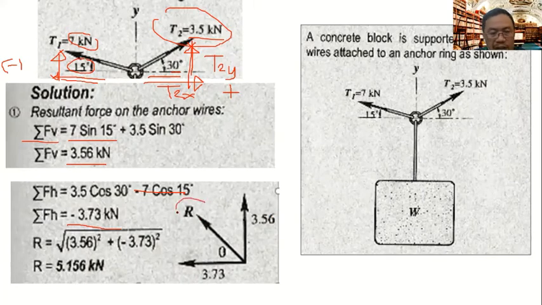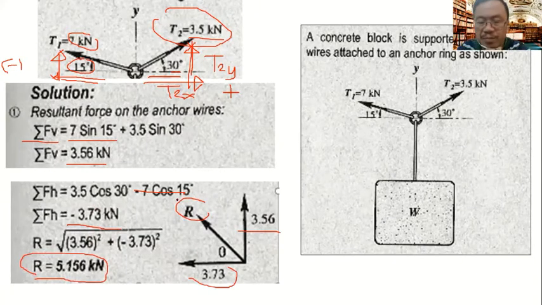So the resultant is just simply the hypotenuse, which is the square root of the squares of the vertical component and then the horizontal component. So we got the value of the resultant, which is the question number 1 for this problem. Malinaw naman, madali lang naman ito. Walang problema. Let's next to, kung may question, interrupt nyo lang ako. Okay?